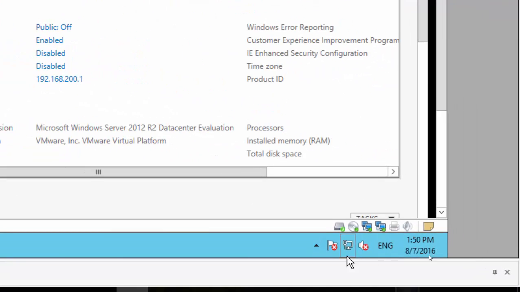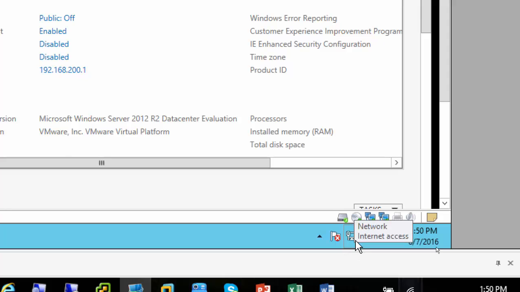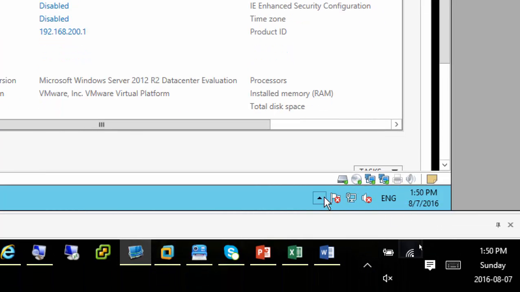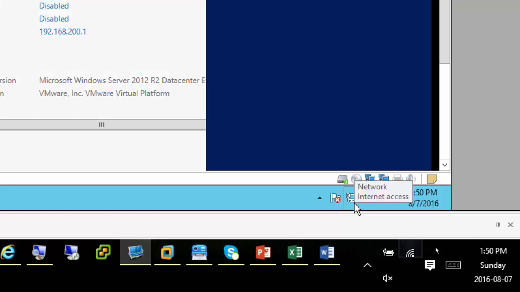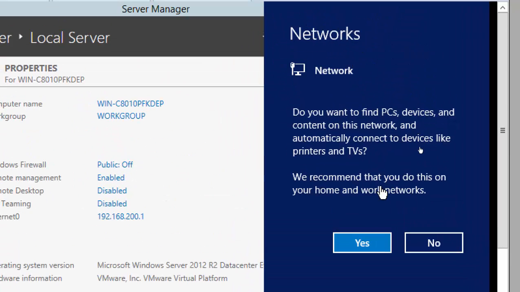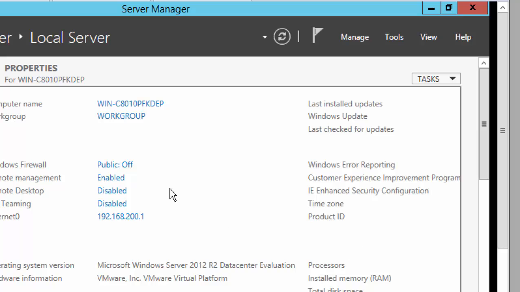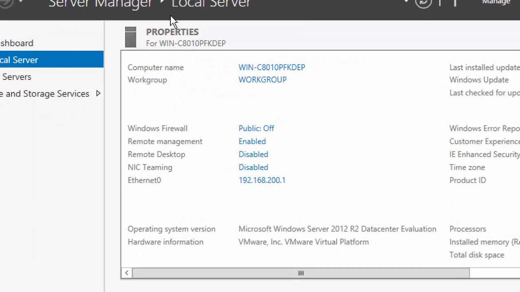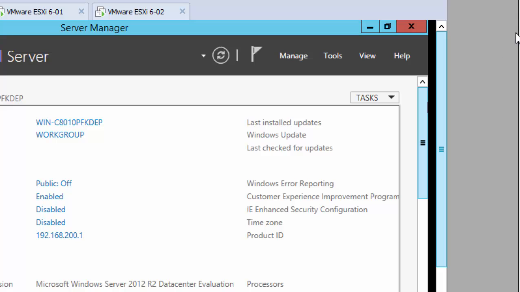Okay, so on your right bottom, do you see this? And it says internet access. It should say internet access on the right bottom, beside the clock. Yeah, it says internet access, right? And this bar also opens, press yes, it's okay. If you miss this bar, it doesn't matter. And then what we need to do is just check if we got activated for 180 days. How do we check that?